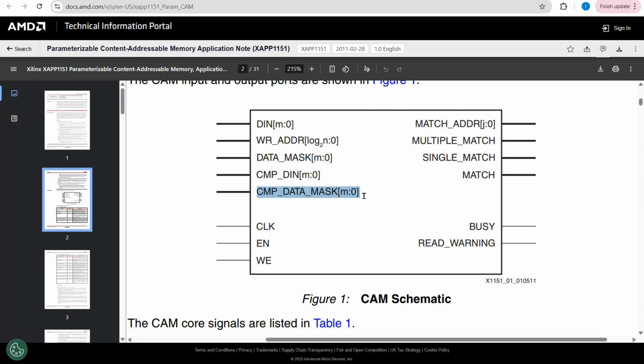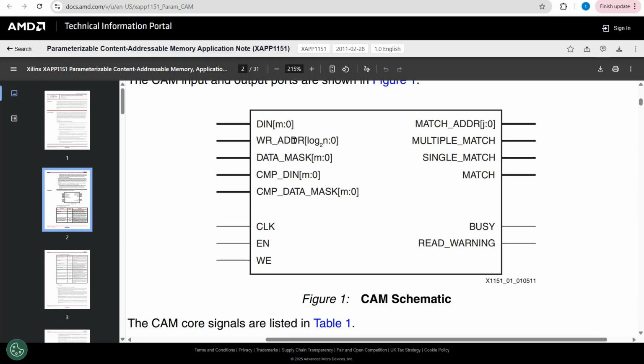If you leave them unconnected or you tie them to zero, the same CAM will act as a normal CAM which can only compare zeros and ones. But if you start using these two buses, the data mask bus and CMP data mask bus, then the same CAM can act like a TCAM.